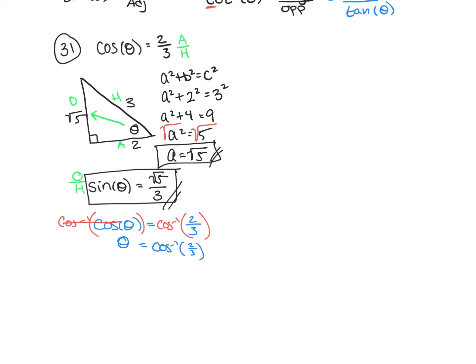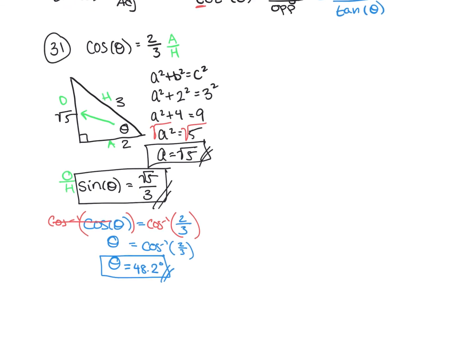Once you put that in your calculator, I'm going to round to just the first decimal place for my angles. We get theta is equal to 48.2 degrees. And there you have it. This is our third piece that we wanted to know. So for the questions in the Go Formative, I want you to build me the triangle, find the solution to the trig function it was asking for, and then actually find me the value of theta. So that was for 31.